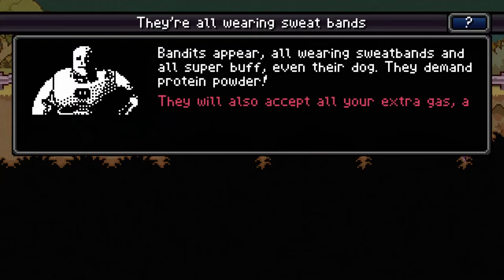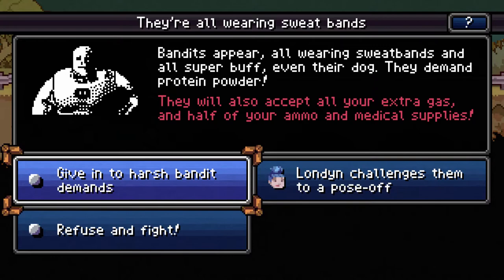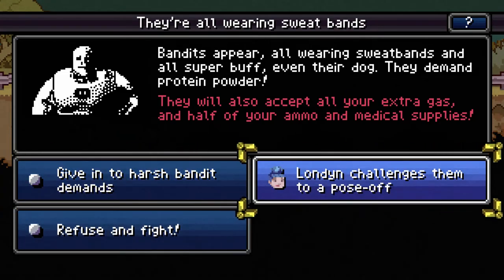Bandits appear, all wearing sweatbands and they're all super buff, even their dog. They demand protein powder. They will also accept all of your extra gas and half of your ammo medical supplies. Can I just keep driving?